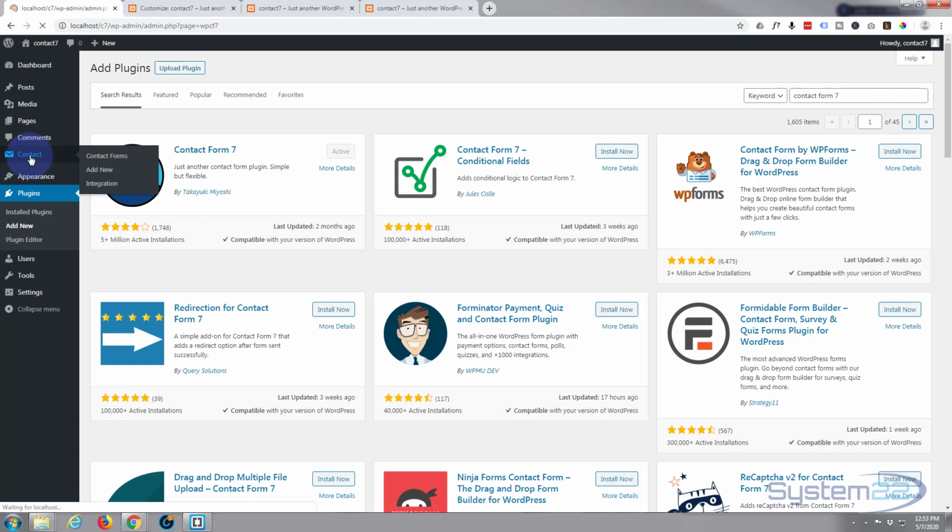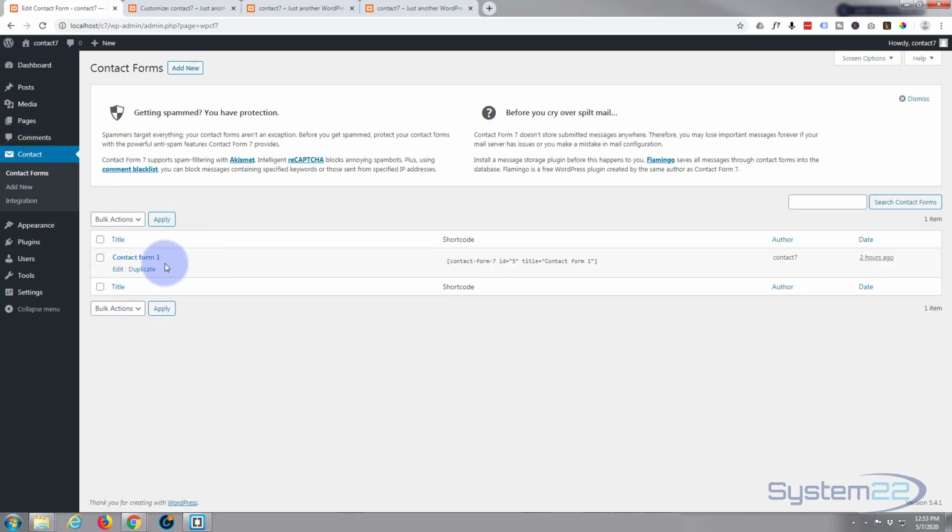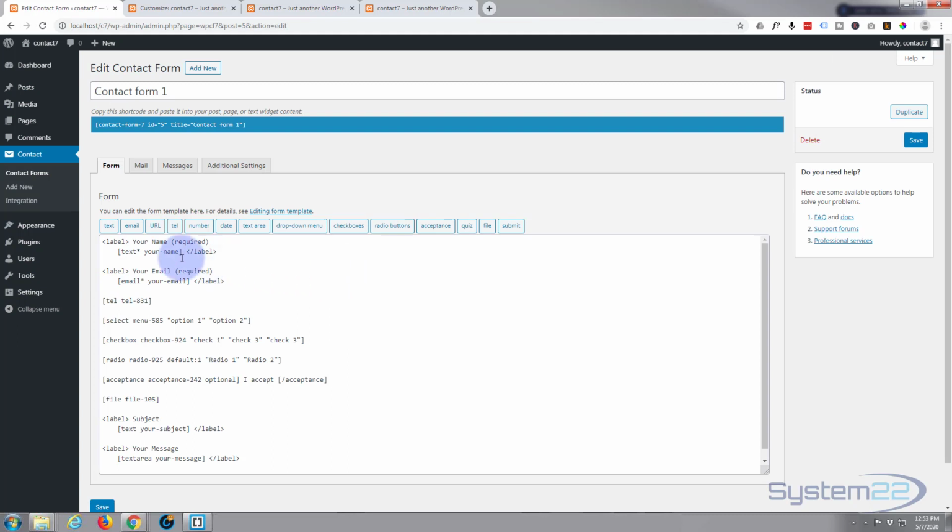Now if we click on the little box, it's going to give you a generic form. You can start and make your own if you want to, but the generic form they've got there is a great starting place. Let's edit this one. And as you can see, if you don't know code, it looks a bit strange, but you've got text lines, email addresses, web URLs, telephone, regular numbers, dates, etc.